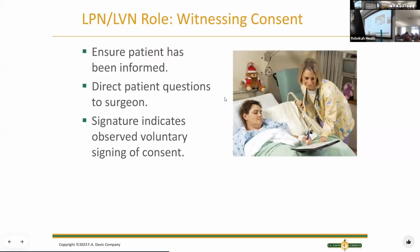Usually there are several paragraphs underneath that say the doctor has explained to me the risks, the benefits, things like that. Then underneath that, there are a couple of other things it usually asks. One of those will say, I consent or I decline a blood transfusion. It's really important that we ask patients when they're going into surgery because, under anesthesia, they're not able to give us their verbal consent if something were to happen and they would emergently need blood. So that's one of the things we always ask, even if it's a hangnail removal or something very small where we don't expect much blood loss.